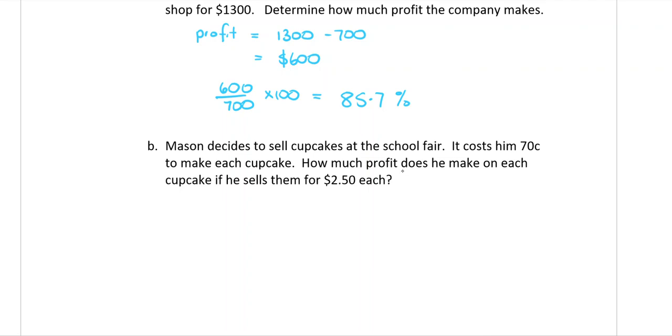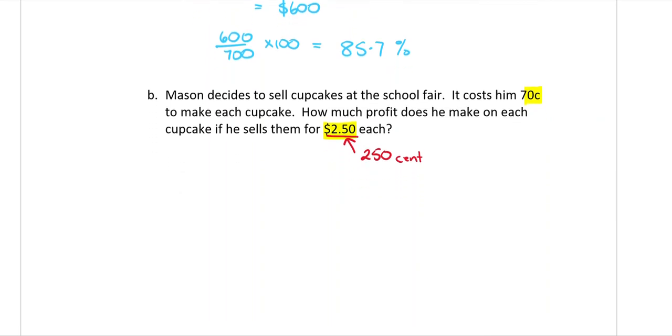Okay, the other problem that we have in this question is I have 70 cents and $2.50. You can't have different units. They have to be the same units. So it doesn't matter which one you use. Would you prefer to use cents or dollars? Cents is probably the better option because that way you don't have to deal with decimal places. So let's change the $2.50 into cents. What is it in cents? 250, because there is 100 cents in a dollar, so you're just timesing 2.5 by 100 to get the 250.